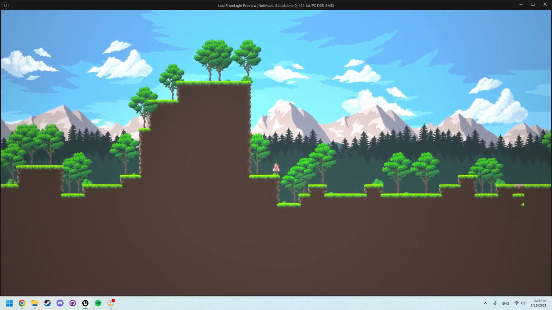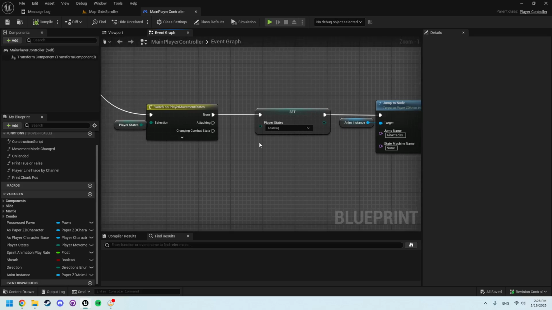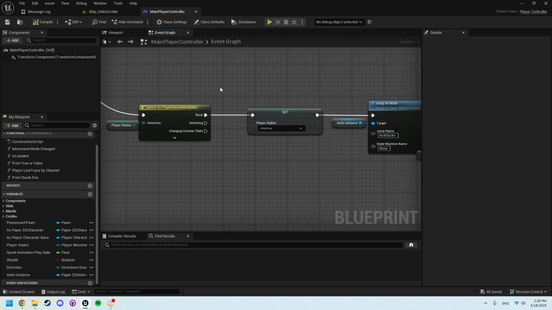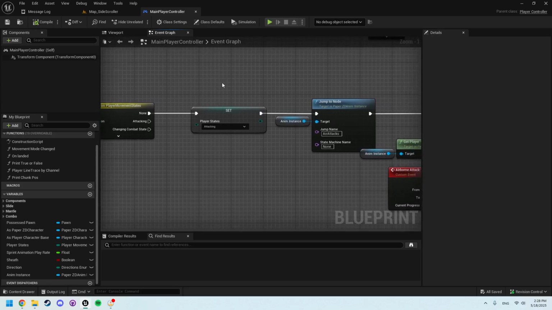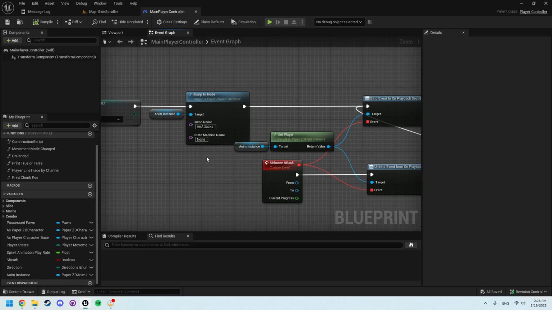However, in the future, we can add some type of implementation that might make some boosted aerial attack that will jump us off of the wall and then attack. For now, we just want to focus on when our player state is equal to none. And we're going to go ahead and set the player state immediately to be attacking, then do a jump to our air attacks jump.